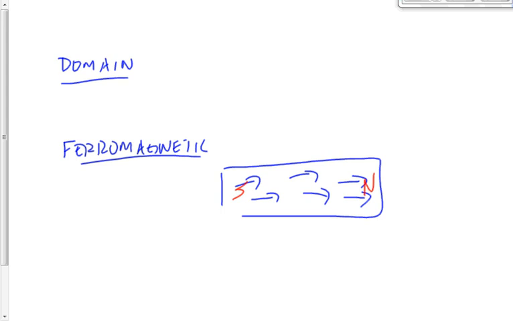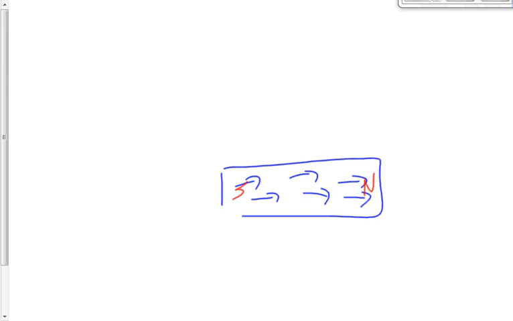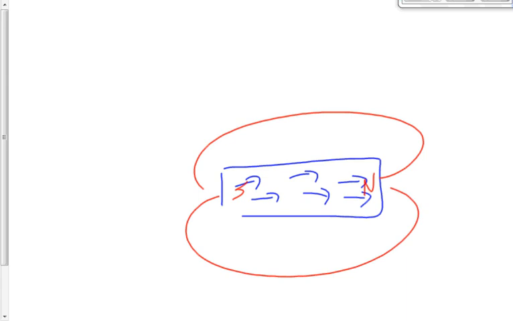Now, after we talked about domains yesterday, we talked about magnetic fields. If we were to draw the magnetic field that surrounds this new temporary magnet that we just produced, which way would the magnetic field go? If I was to draw the field lines around it, it's going to look something like this, right? Which way would they go? North to south. So it's going to leave the north end, go toward the south end.